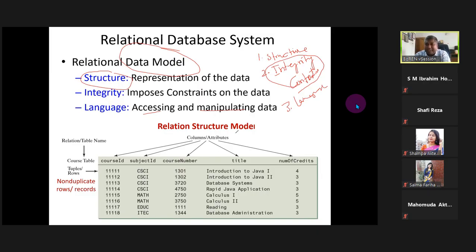First we are going to talk about the structure of the relational data model. The structure is basically called relations or table. The name of the structure is basically table or relation. Let's think about it in a way so that you can understand the connection between object-oriented and relation. You have to understand that.